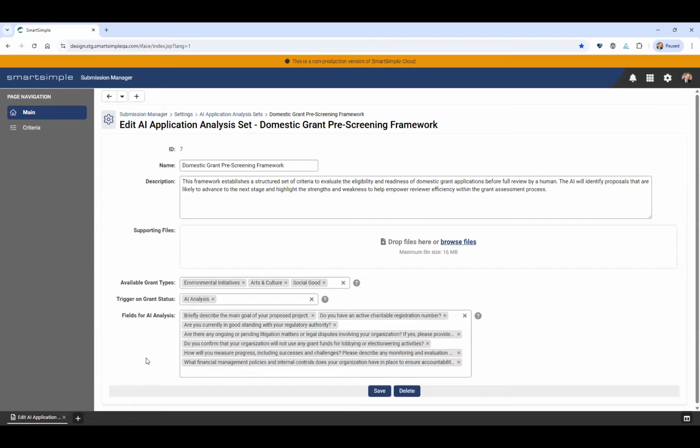For example, I may not want to send over the person's name or that kind of information, but I may want to just analyze the other information. So again, I have complete control over what I send to the AI, and this is again in our hosted model. So it's not going out to any external third parties. It's all staying inside your infrastructure. So you've got that going for you as well. So that's the main criteria set.